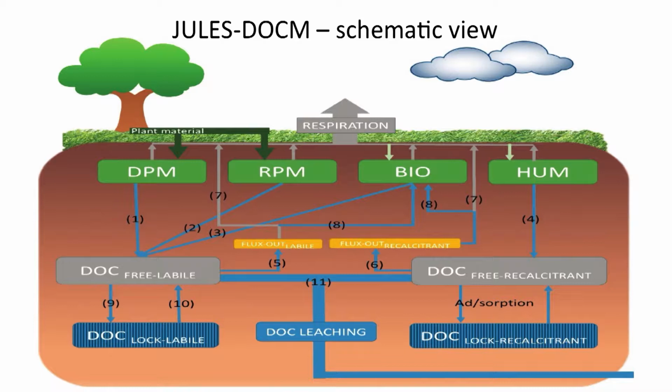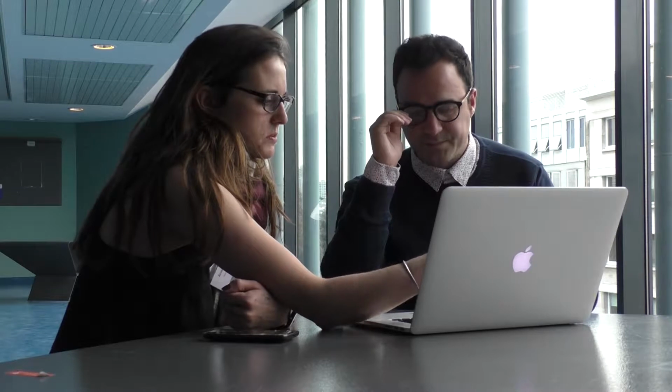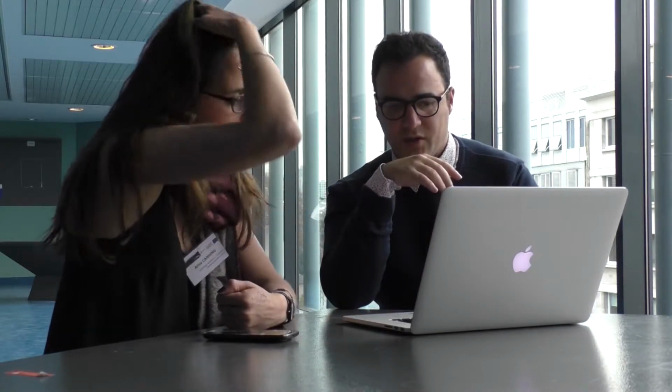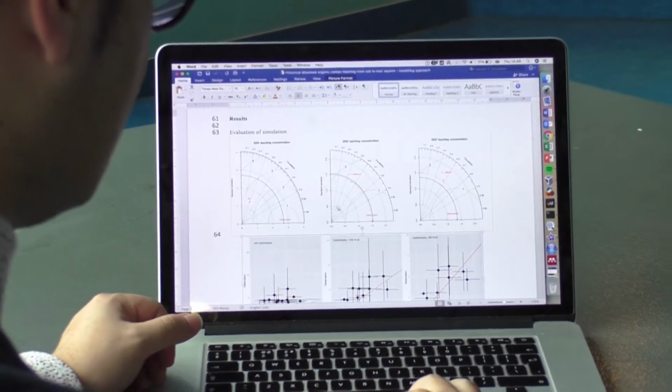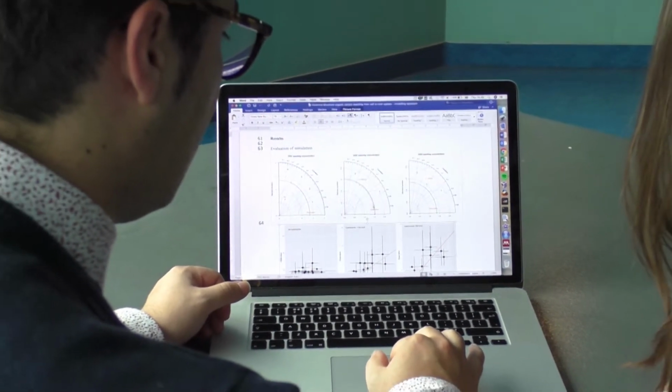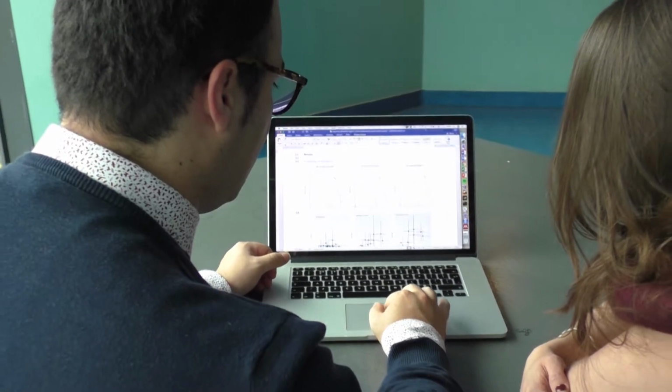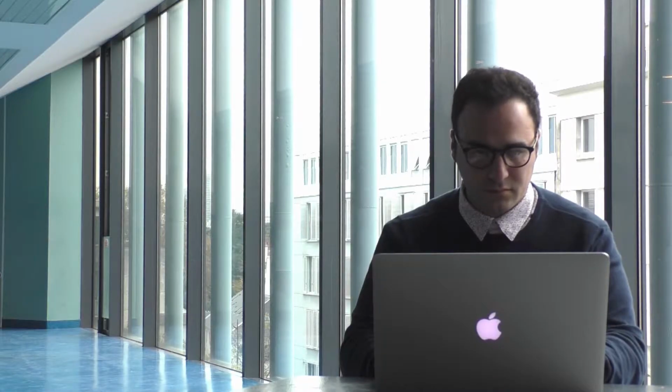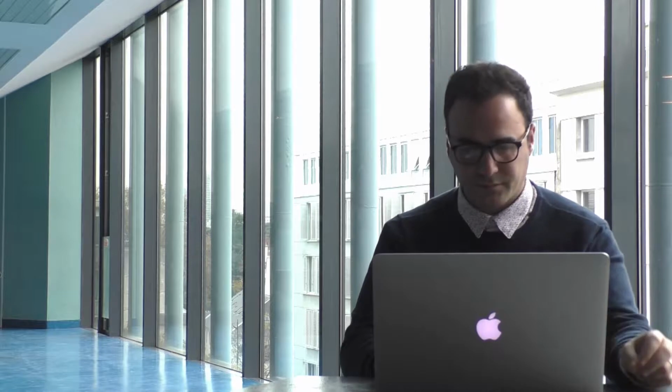I'm working on the terrestrial carbon cycle and also its lateral transfer to the river system. My research consists of 3 phases. Phase number 1 was developing an extension to the Joint UK Land Environment Simulator, or JULES in short, in order to represent the dissolved organic carbon process inside the soil and its lateral transfer to the river system. The second phase was to evaluate the developed model by means of the dissolved organic carbon measurements which we had from the soil. And the third one is right now running different experiments with the model to understand the historical and future trend of this lateral transfer and also the human impact on it.